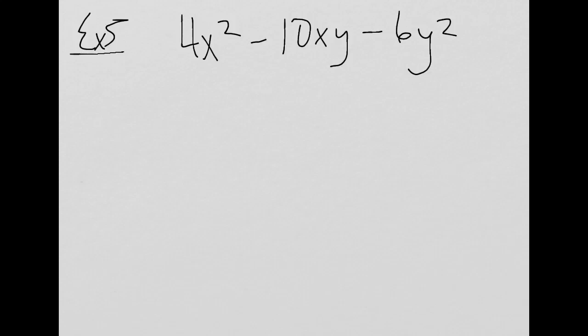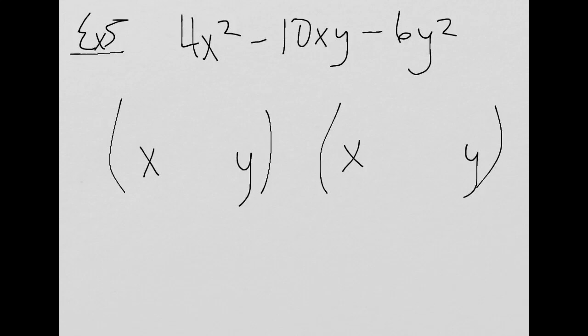Alright, so what we need to do, I'm going to make the parentheses. We're not going to put anything in them right now except one thing. We always have these x's here, like we know that when we factor something, we have the x's, correct? Does that make sense to everybody? Because when I multiply these first two terms together, I get the x squared. Well, since there's an extra y squared in these parentheses, what do you think the second term's going to have with it? There's going to be an extra y there.